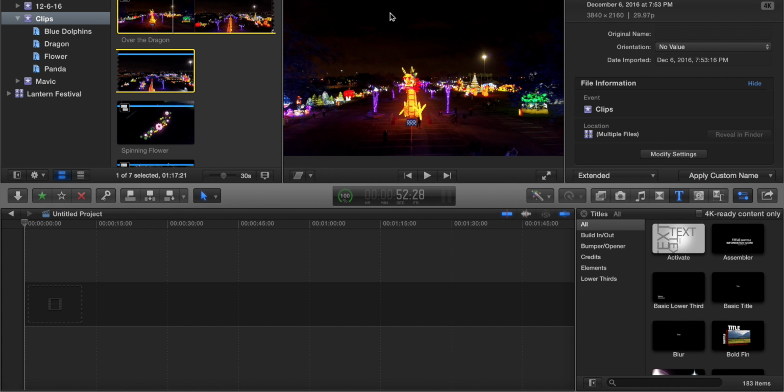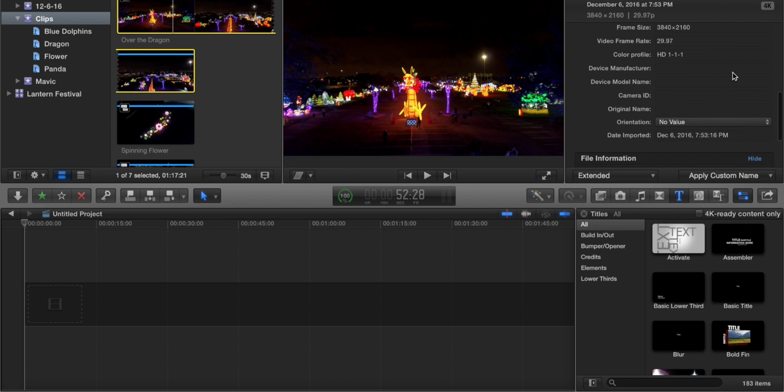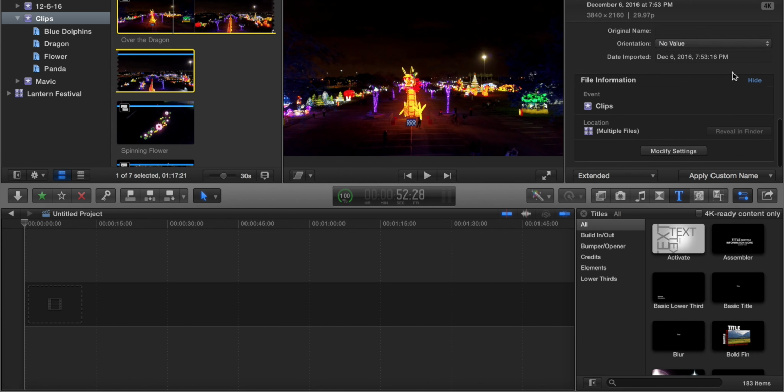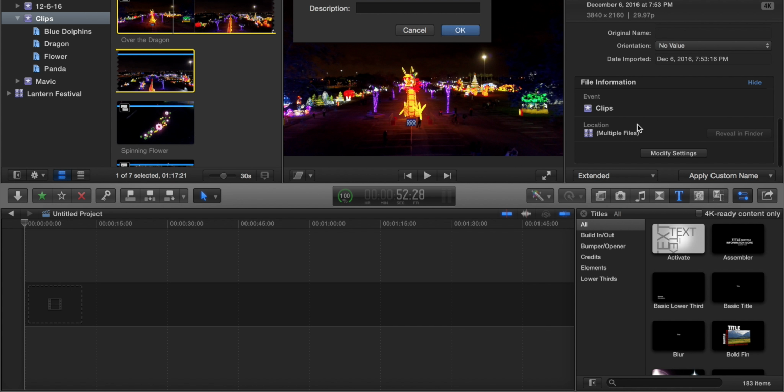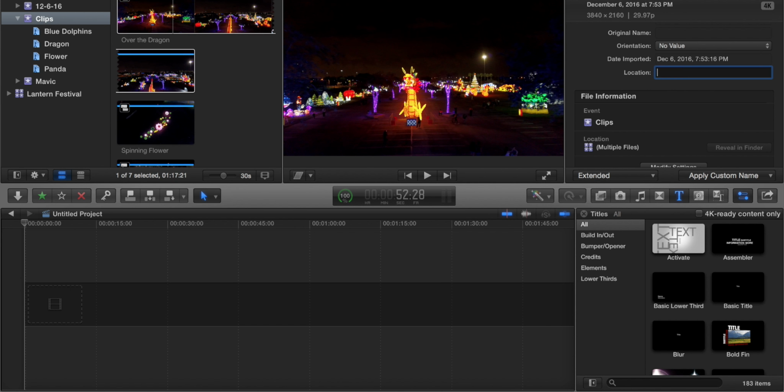Now we're going to go into adding our metadata, and I'm going to add a custom one. My first one's going to be location, and for my location it's going to be Tamiami Park, Miami, Florida.